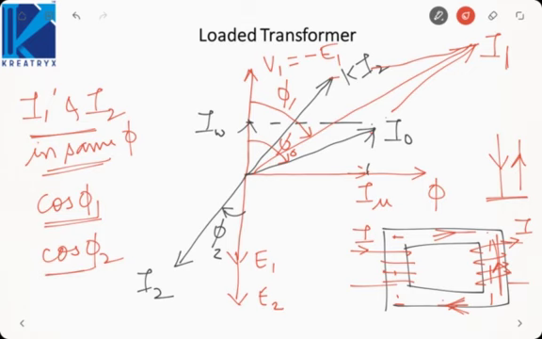Okay, so remember this, whenever we will be doing numericals, we will take I1 dash and I2 in the same phase, because they will be cancelling each other due to the winding orientation. They may not be in opposite phase, but in phasor diagram we will always represent them in opposite phase. Why? Because we want to satisfy the Lenz's law and we want to show the cancellation of MMF.